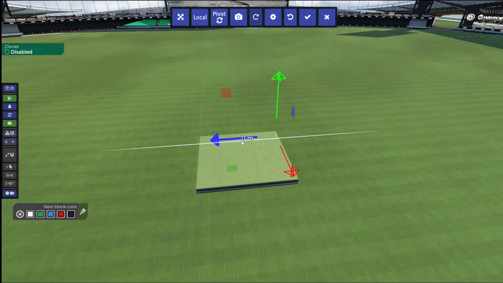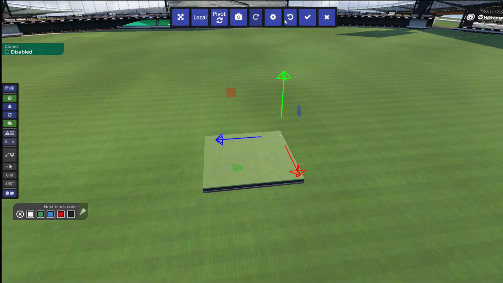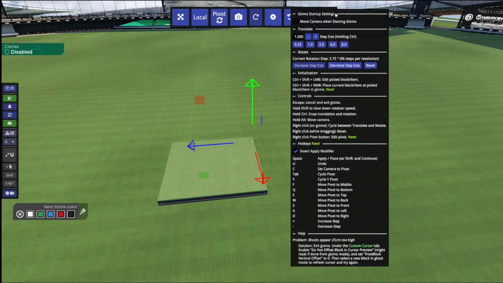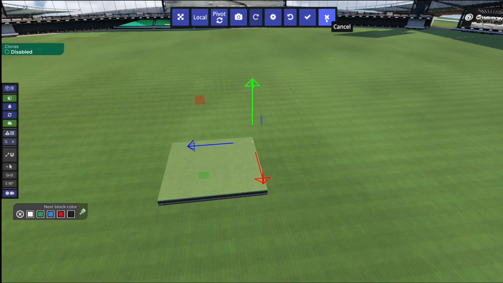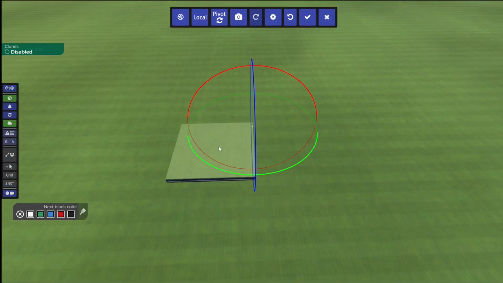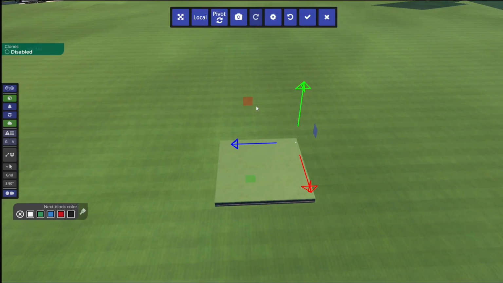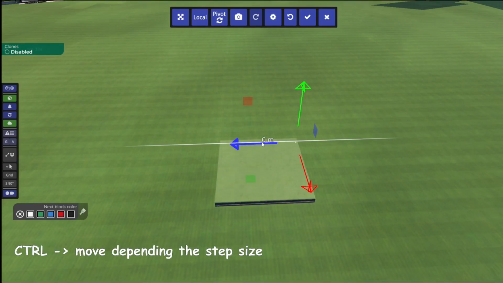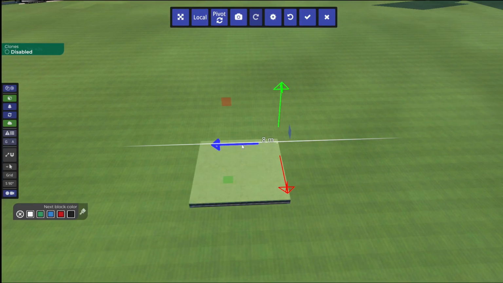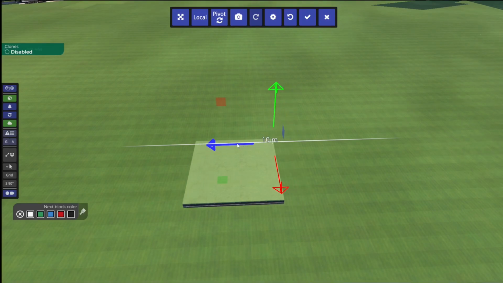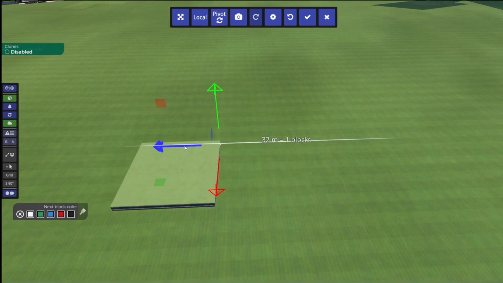But if I show you more precisely, it's a bit annoying to move the items because you are not precise. So to fix this issue, you can go into settings. As you can see, we can decide the step size for the translation and the step rotation. So when you are doing a translation, you need to keep pressing Ctrl while moving the block. If you do this, as you can see, my block is going to move 1 meter by 1 meter. As a reference, 32 meters is 1 vanilla block.